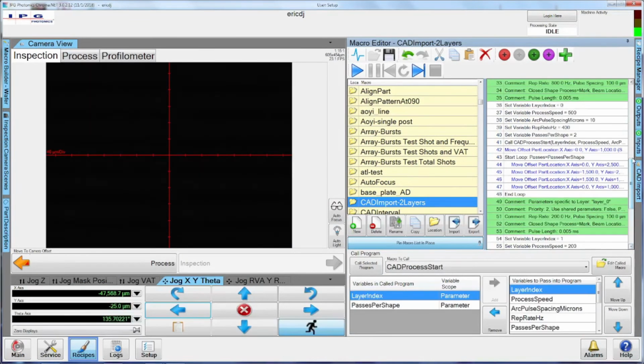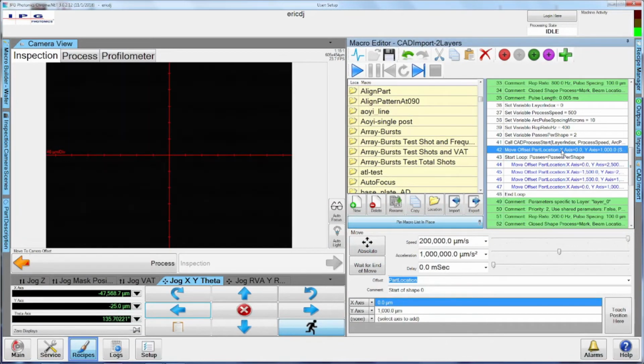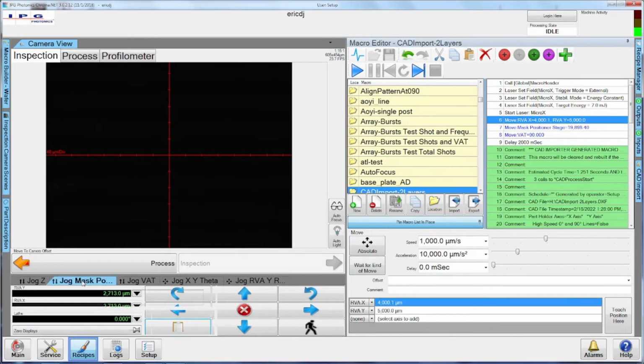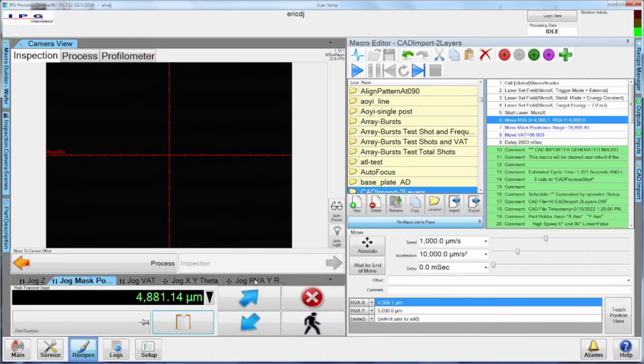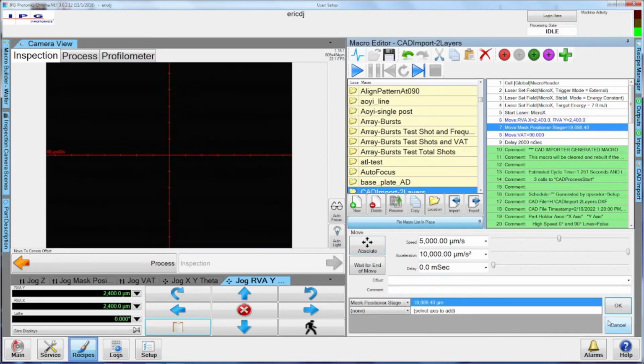If you inspect individual lines of the recipe, you can see that processes are broken down into axes. If you want to customize the mask aligner or RVA settings, you can do it as usual using the Jog RVA and Jog Mask Positioner tabs. Then, to translate these settings to the recipe, press Teach Position here while selecting the RVA settings and mask settings in the recipe, which in this case is lines 6 and 7.